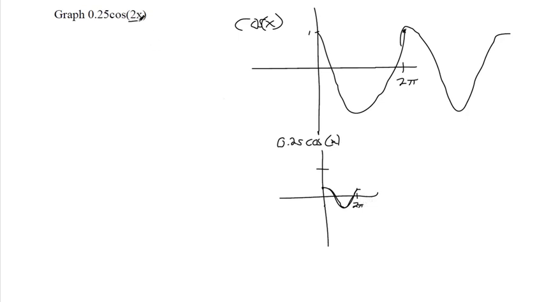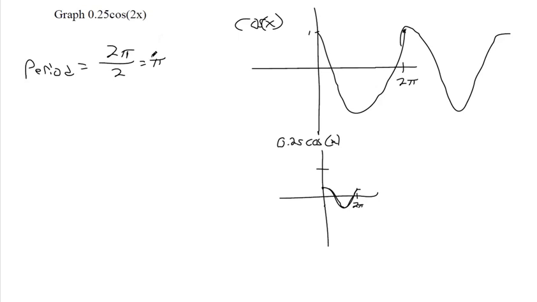Now 2 is what we would call b in that formula I gave you in my introductory video on these graphs. B helps us calculate the period. And for cosine and sine, the period is always 2 pi divided by whatever your B is. Okay, so mine, it's a nice even pi. If you get some weird fraction, you can convert it to a decimal and use that to help you.